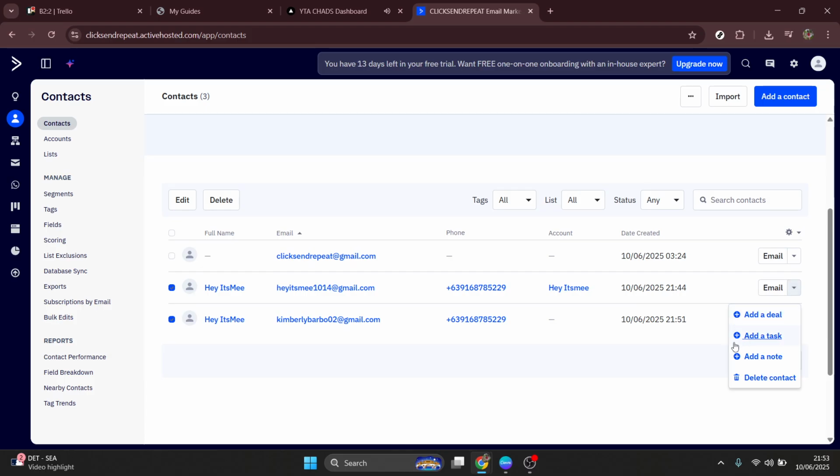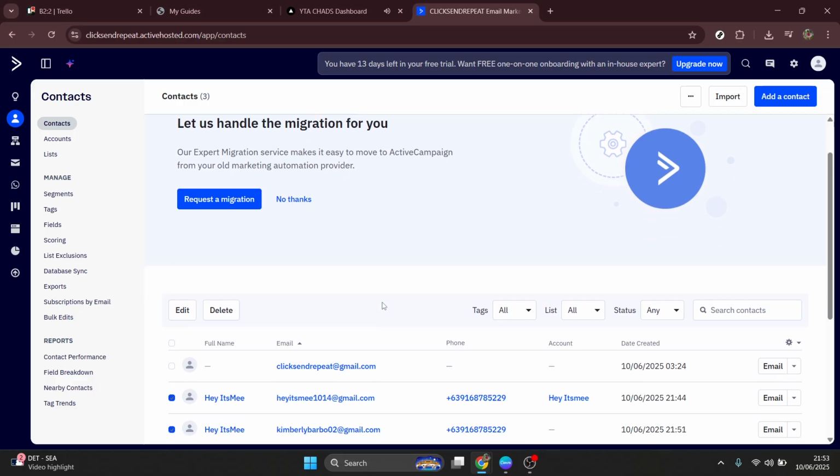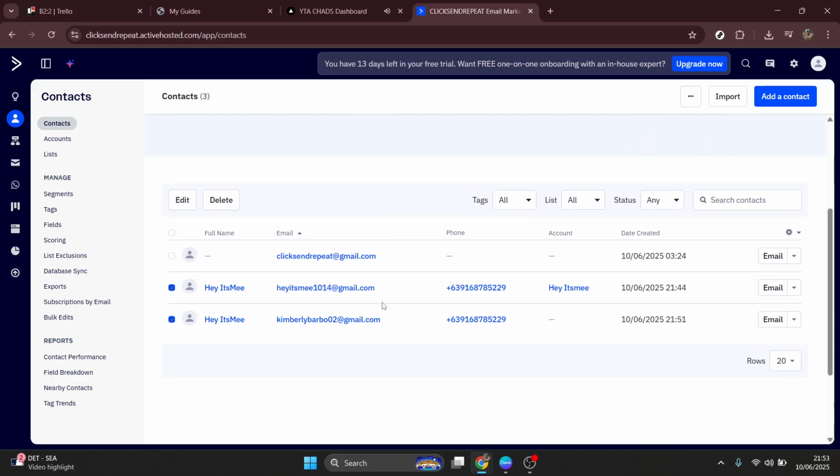Once you've done this, it's essential to review the details of both contacts. ActiveCampaign's Smart Merging feature will automatically combine the data by keeping the most recent or complete information. This includes preserving tags, custom fields, and lists related to those contacts. After reviewing the contact details, go ahead and click Merge Contacts. You'll receive a confirmation message once the merge is successfully completed, signifying that your records are now consolidated.